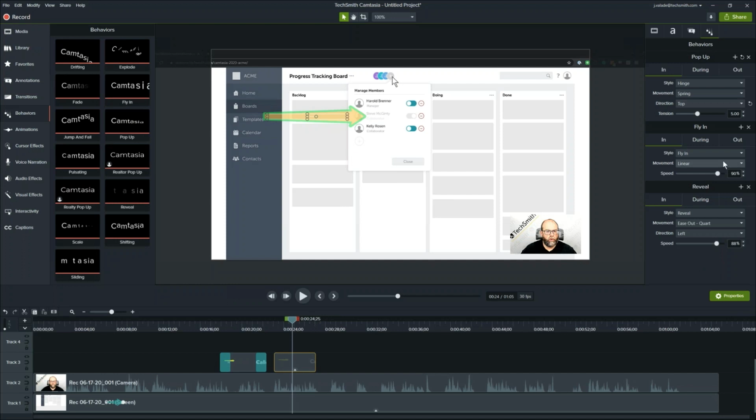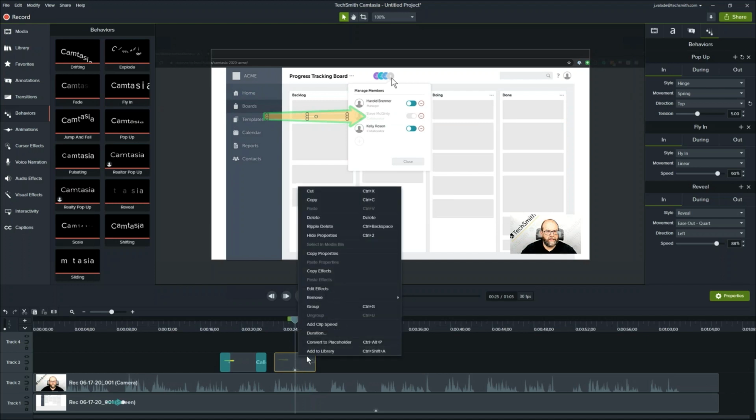You actually would need to individually save whatever changes you made to your different behaviors. So that is not a possibility. However, if you're using that same call out, like if we're going to use this arrow again and we want all those effects that we applied, all three of those different behaviors at once, we could always right click on that piece of media with those behaviors attached and choose add to library.